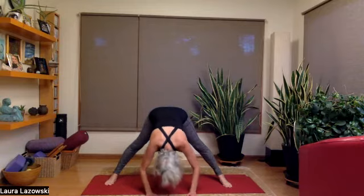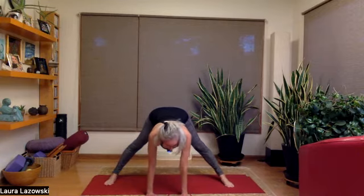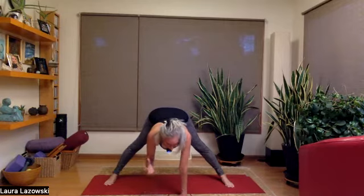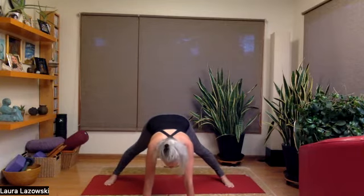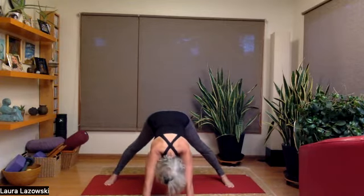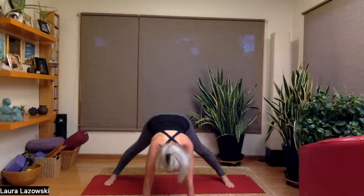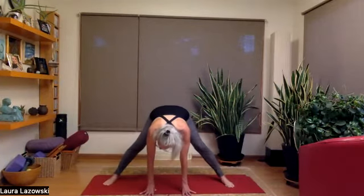Palms under your head, palms flat into the ground. Straighten your arms to lift your torso. Now lift your belly. So right now, your torso should feel super supported by your core. Walk your hands forward and then draw back. So you let your head fall between your biceps. Press into the outer edges of both feet. Glide forward. Walk your hands back. Toes out, heels in.